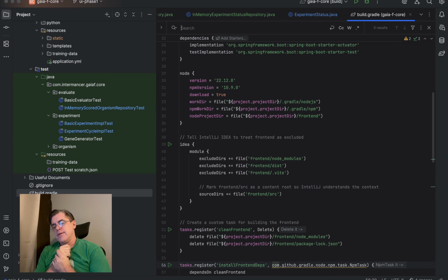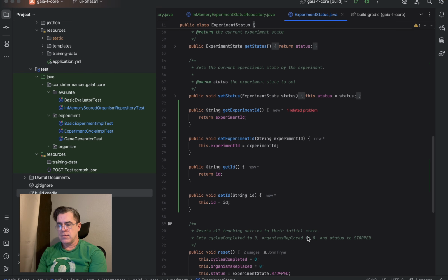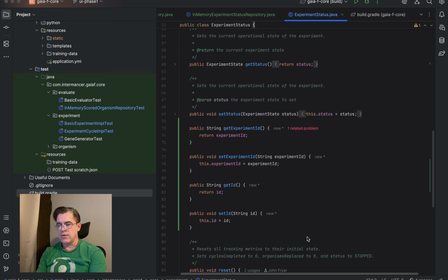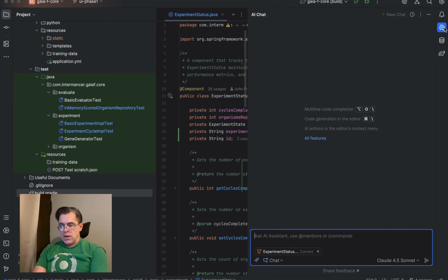Okay. I'm kind of thinking I wanted to use Lombok just because I've been liking the builder pattern on it. But all my code's been generated. All right. So let's just keep having the AI generate things. Okay.